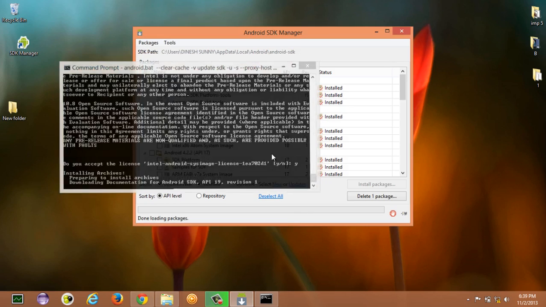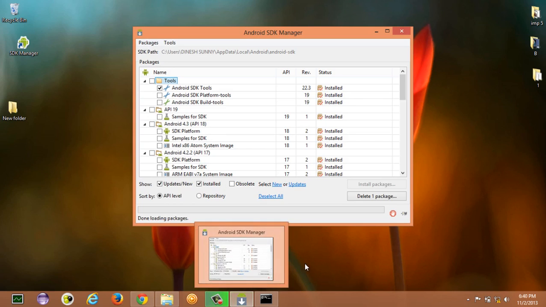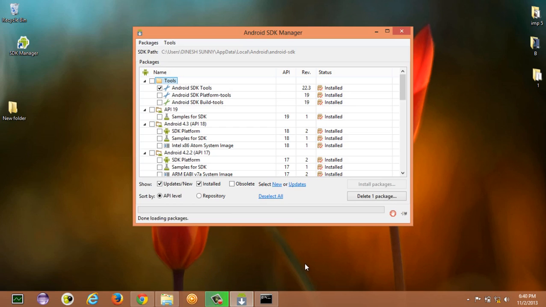Now this will install all the platforms whatever you are using. By default they won't be installed, so you have to install all the packages from the internet. Please follow my procedure whatever I have done, so that you can easily get all the tricks. In the next tutorial we will see all the files that help you to develop an Android application.